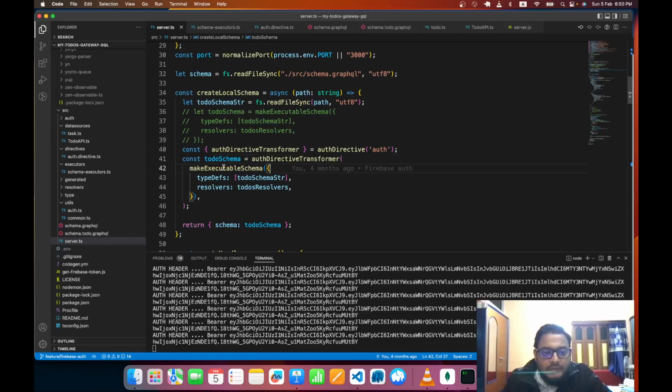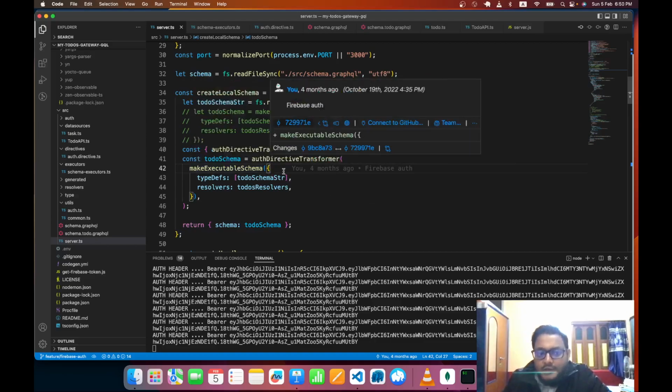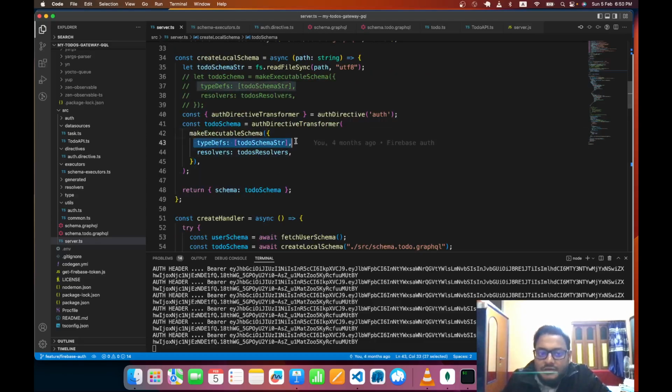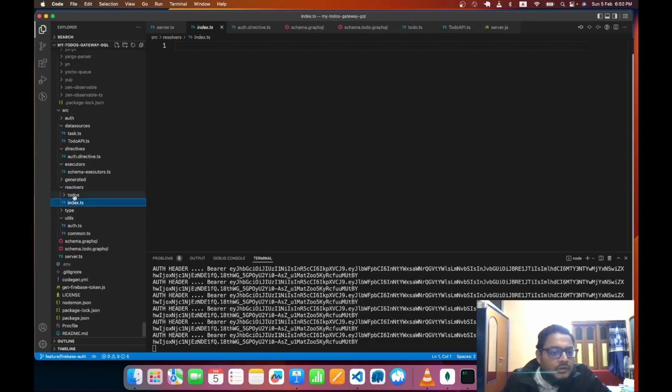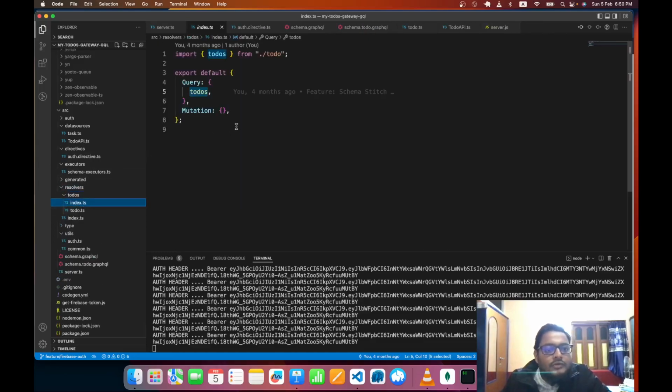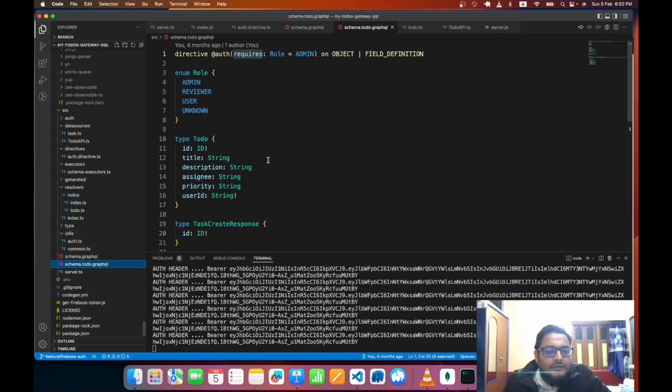And the make executable schema function will make an executable schema, and it takes two things. One is the type definition, another is the resolver, the to-do resolver that we have already seen. The type definition is the schema file as a string.